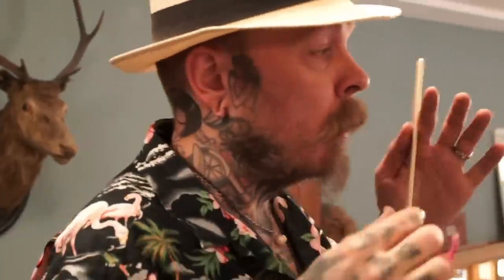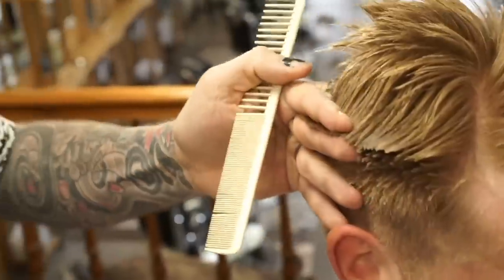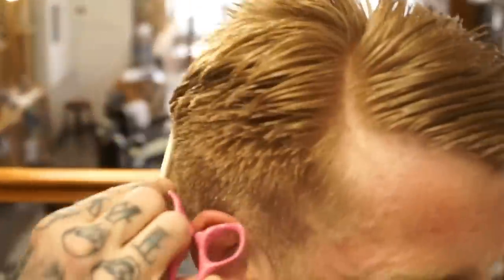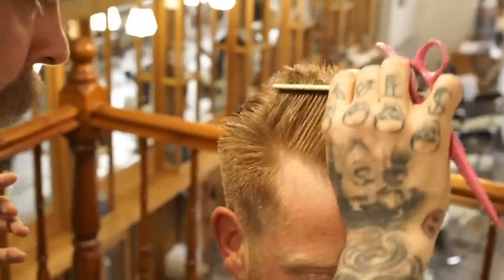If you are for a second insecure with clippers, you can also always move to your scissors, which do exactly the same thing, because basically a pair of clippers is nothing but a whole row of little scissors. They open, they close, and they cut the hair off. So if you want to use scissors, pull the hair down, look for your baseline, and connect the hair in a heavy manner to your baseline. And that way, your square angle plus your connection to the hair on top is done. Okay, gonna repeat exactly the same thing on the other side. Here we go.